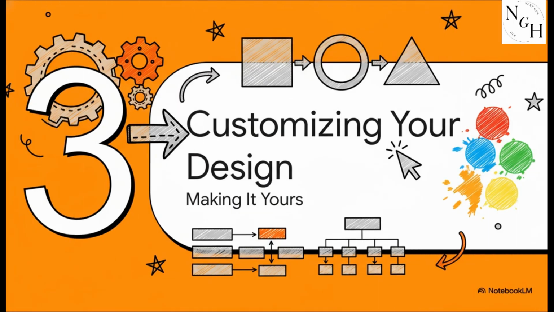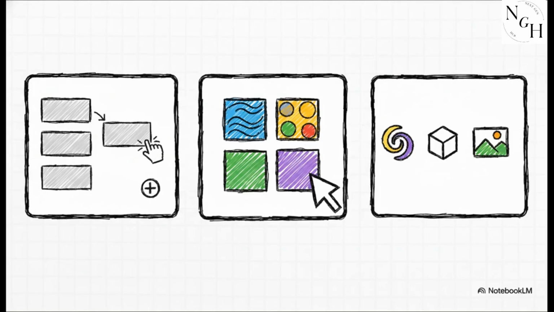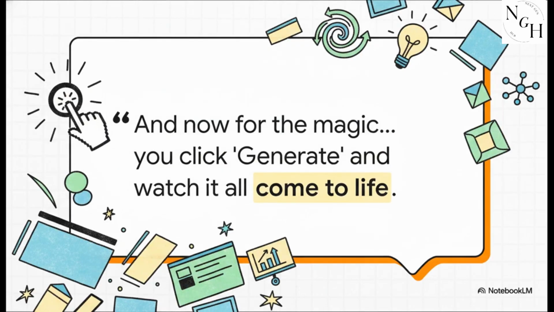Once you give the outline a thumbs up, you get to switch hats and become the creative director. It's time to customize the design. And what's so cool here is that you're always in the driver's seat. You can tweak the outline, add a slide, take one away. Then you get to the really fun part, picking a visual theme. And you can even tell the AI what kind of images you want. Like, do you want something photorealistic, or maybe 3D renders, or something more abstract? You choose.